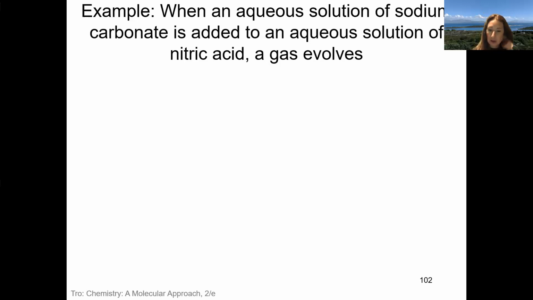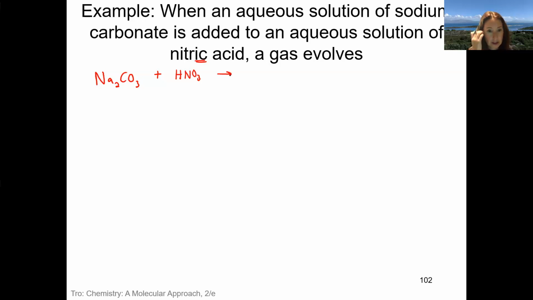Reactions. This reaction says: when an aqueous solution of sodium carbonate, so sodium and then carbonate, and remember this is +1, -2, you just gotta memorize polyatomic ions. We just gotta get good at those. So we need 2 Na's here, is added to nitric acid. Again, remember nitric was nitrate. And so we need an H here to balance it out. So we don't need our charges anymore. And then it says an aqueous solution is added to this, and it says a gas evolves.